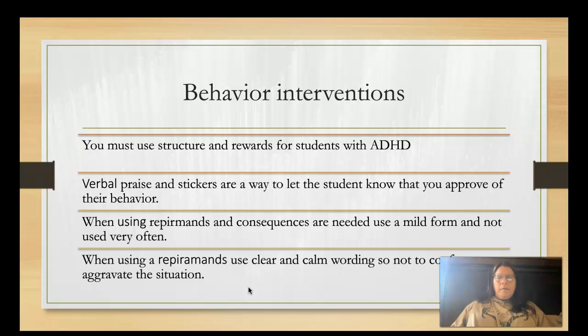When using a reprimand, make sure you use clear wording, and also that your words are calm, so as not to confuse them or aggravate the situation. We don't want little Johnny, who is already feeling a little bit out of control, to hear words that are loud or demeaning or mean, because he's not understanding himself what's going on in his own mind.